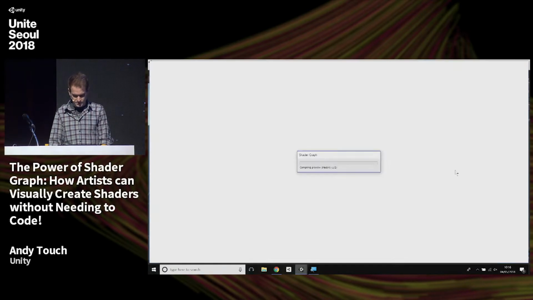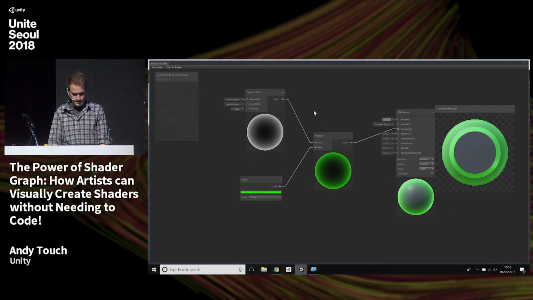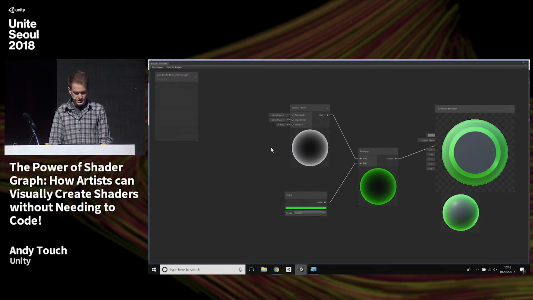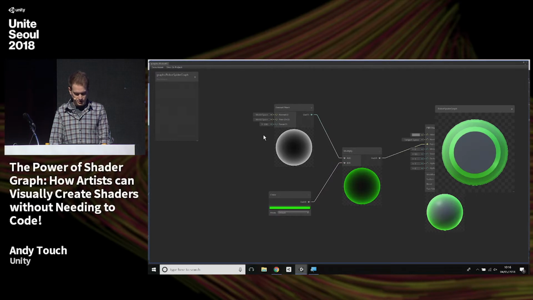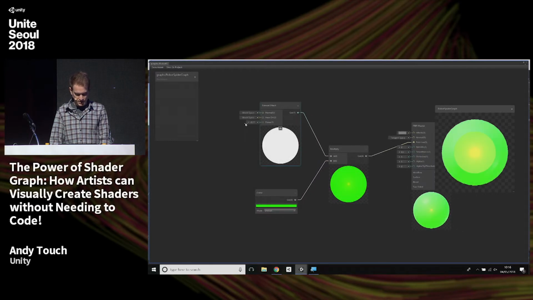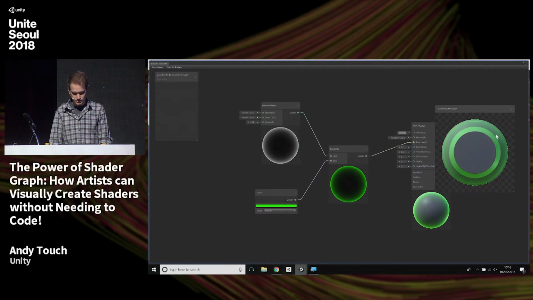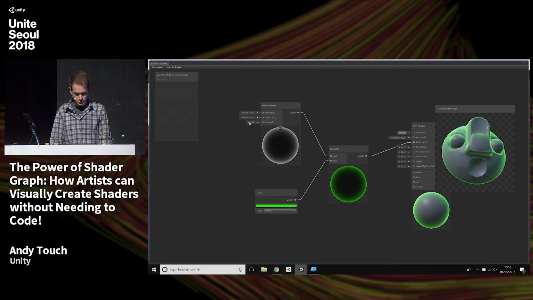So if I go back to my graph, I can actually change this power value, and you can see that the end result is being applied all the way through. We want to expose this power value as a property and expose this color as well.